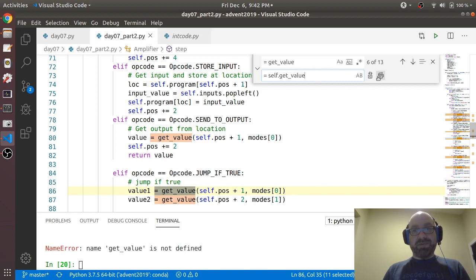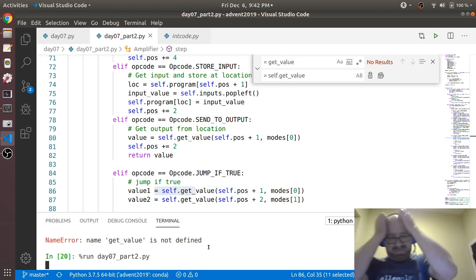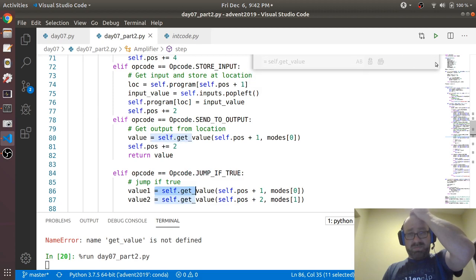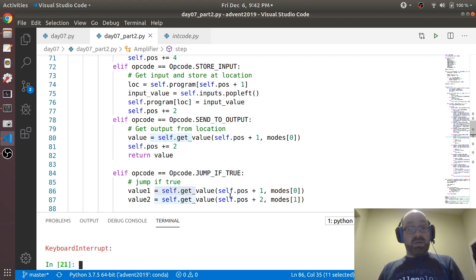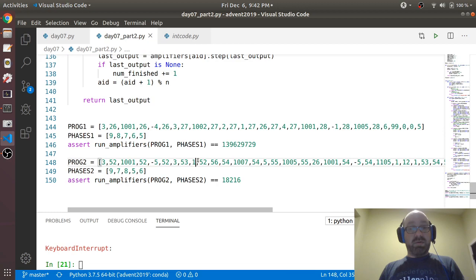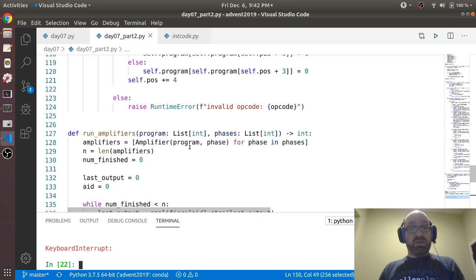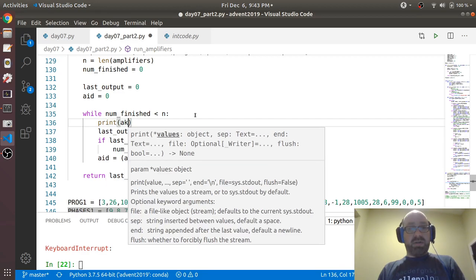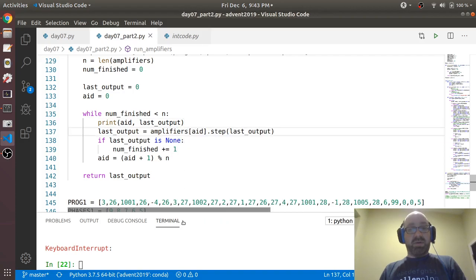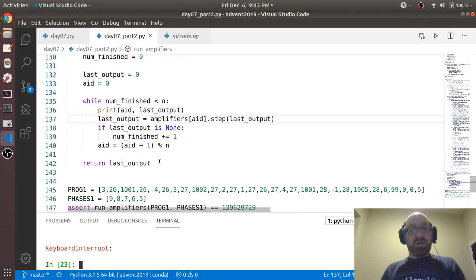Okay, let's see if I have any better luck with this one. I do not. All right. So let's comment this one out so we have one of them. And let's see what's happening. Print AID last output, and let's just see what happens here. 00150129. Okay, so it's doing something.